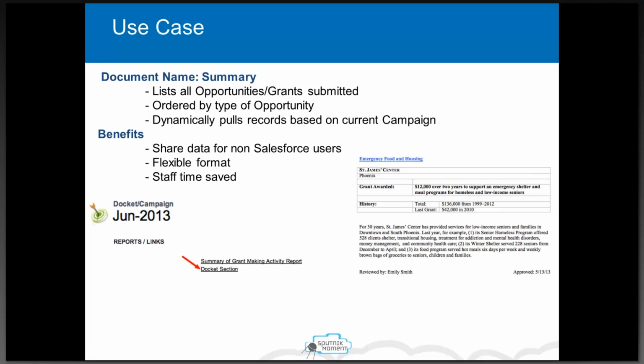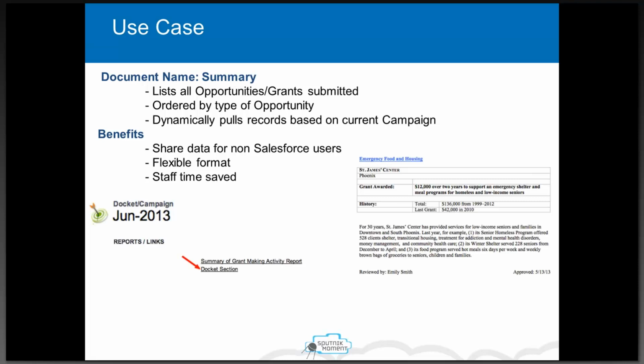So the challenge was, how do we give them a recap of all the information, all the grants that have been submitted, without giving them access to Salesforce? And of course, because I'm part of this webinar today, the solution was to use Conga and to generate a document that would provide a summary of each grant. The name of the organization, the CV, but also some historic information, such as, have we given them money in the past, and how much, and what is the summary of their request. So we made that relatively easy for them.